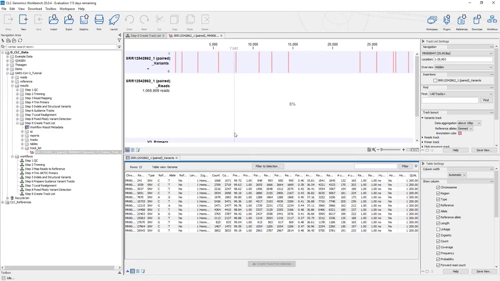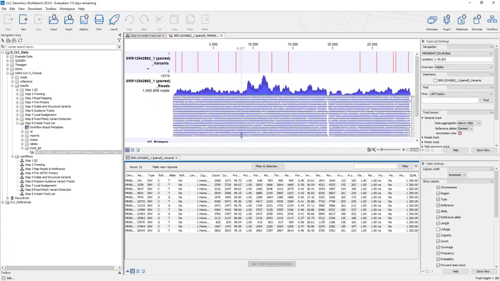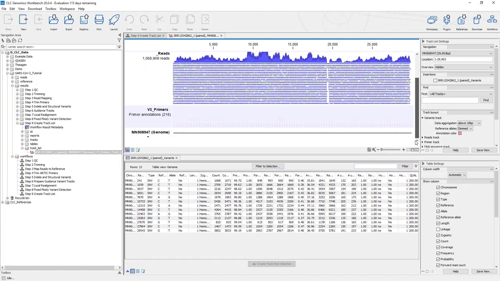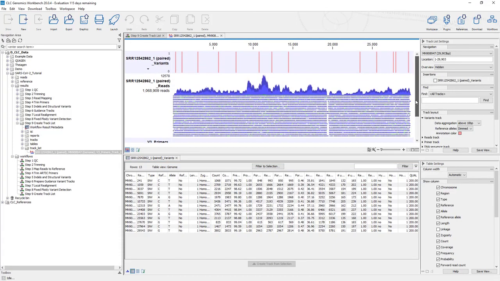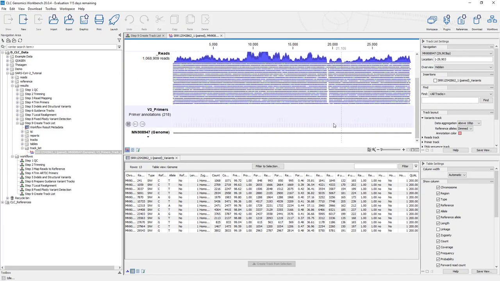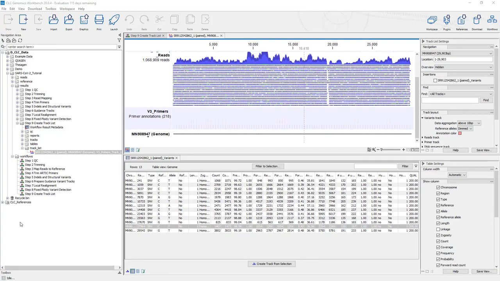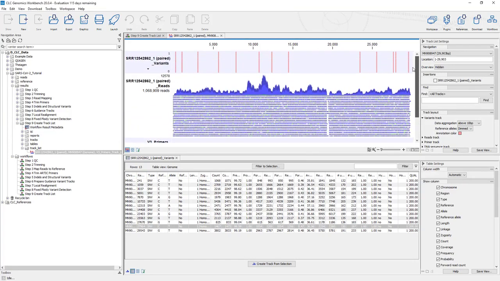Okay, so this is what's real. You know, I definitely consider myself a card-carrying cloud evangelist. Love open source software, love using cloud computing. But I'll tell you, to create these types of visualizations really takes a lot of work. So let's see what we've created here. Okay, we have our variant track, we have our reads track, our primer track, and our genome track here. Now these aren't optimally laid out like I like them, but we'll figure that out in a second.